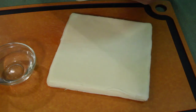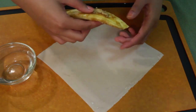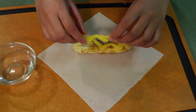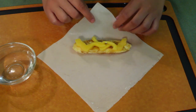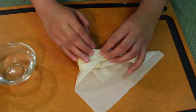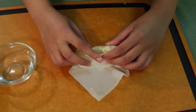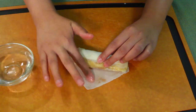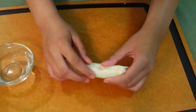It takes a while, but look at that — look how thin it is. The first thing you're going to do is grab your banana and place it right in the middle, then grab your jackfruit — I like to put two pieces in there. Then you're going to roll it: take the bottom piece and roll it once, grab the ends, continue rolling, then grab the water — it works like a paste — and rub it on the spring roll to seal it.